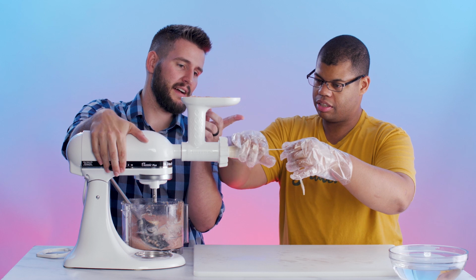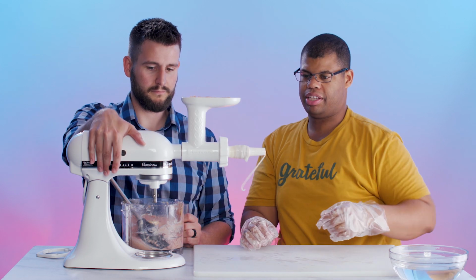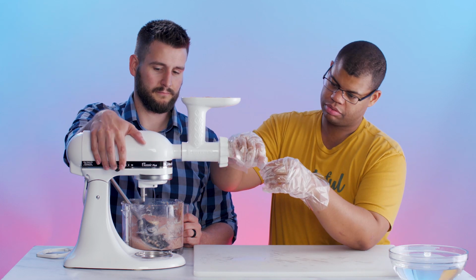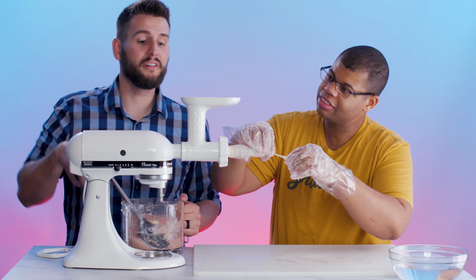Get that knot right up on the end of that. When the meat comes out, it's gonna fill all the way to that knot. Okay, it's right up at the end. Okay, I'm gonna flip it on. Get ready. We're gonna see what happens. All right, not seeing any meat yet. It's sucking it through. It's doing something.